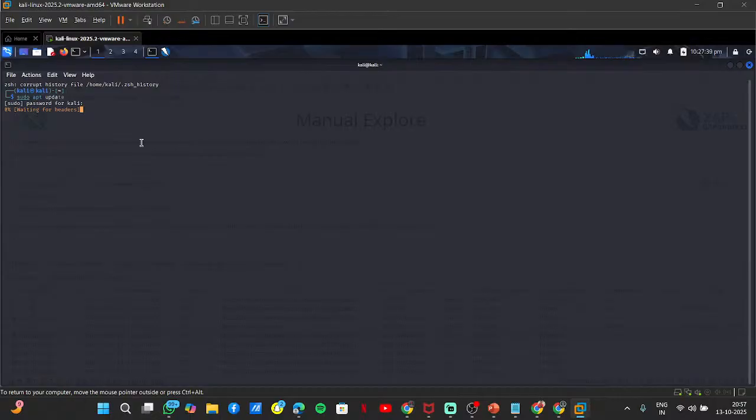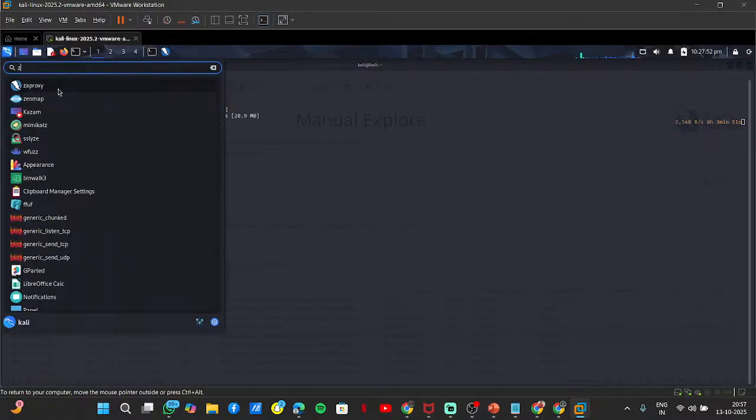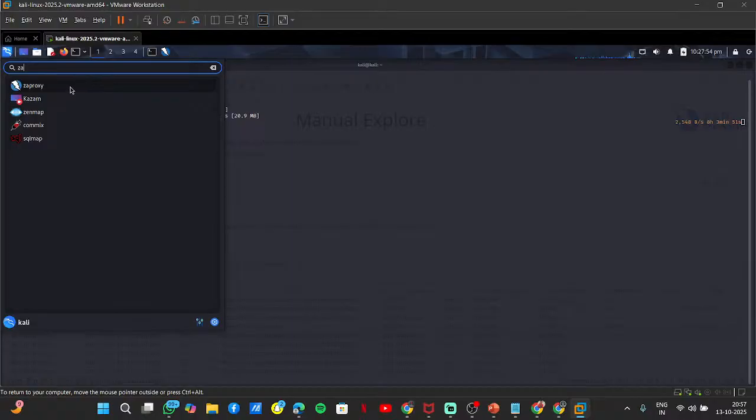I think it will take much time, so don't worry, just put the command sudo apt install zaproxy. Then it will install ZAP proxy, and it will be shown here. Just search ZAP. You can also install tools like Nmap, Nikto, SQLmap, and Kazam.